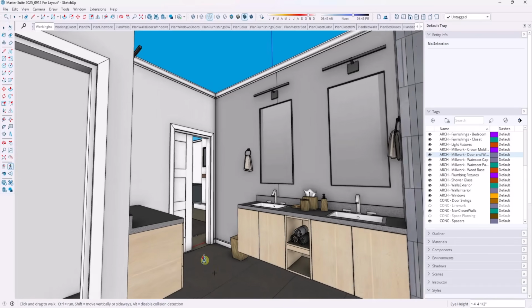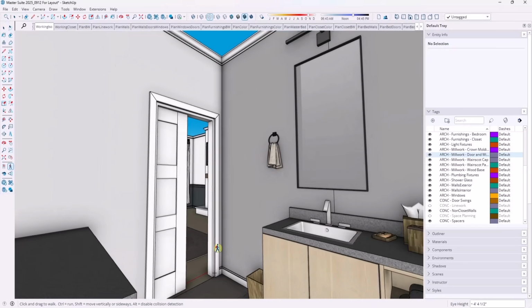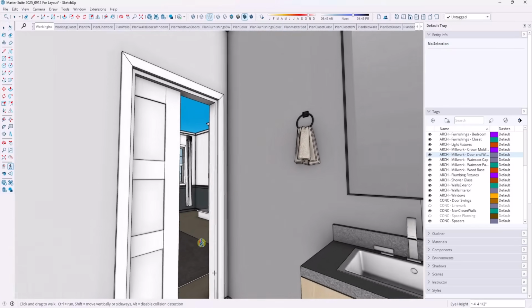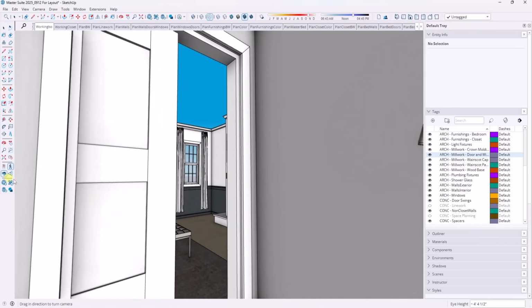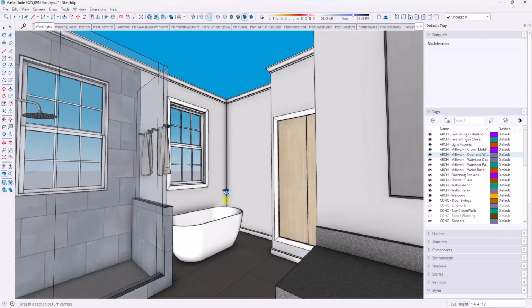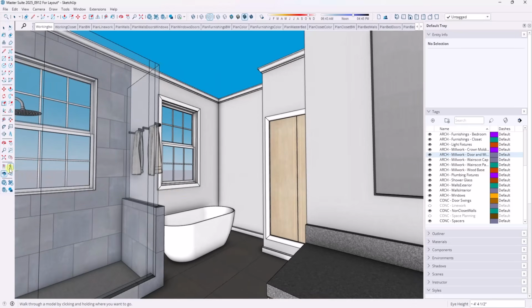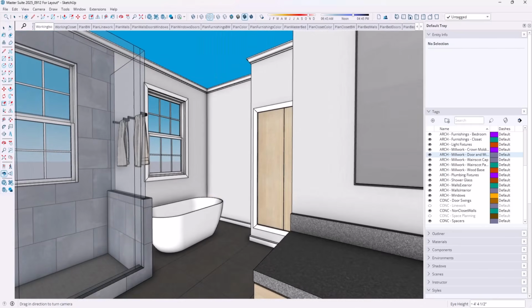So you can just click and drag in your space and notice how that's going to keep your camera height fixed, like so. And so you can actually use it to move into a space. And then if I wanted to look around, I wouldn't use orbit, I would use look around. So I would click and drag this way and turn this, and I can see inside of this space a lot better. So use the look around and walk tools if you want to keep your camera height the same and just do some looking around inside of your model.